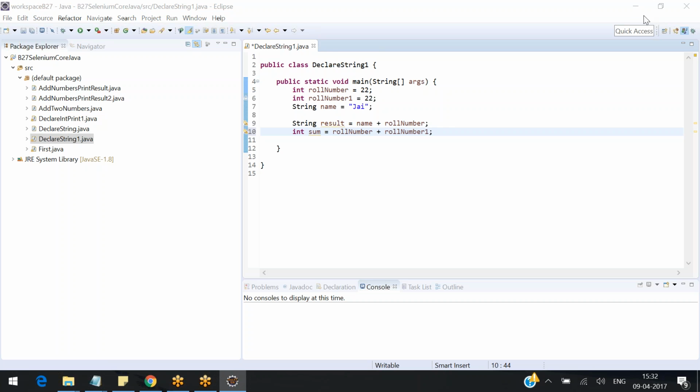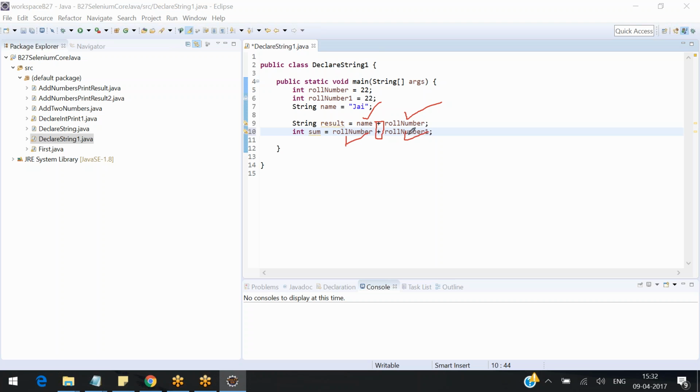What we discussed yesterday is very simple: how this plus operator works when there is one integer variable and one other variable. We have seen how it works when we use it for a string and an integer, and when you use it for an integer and an integer.